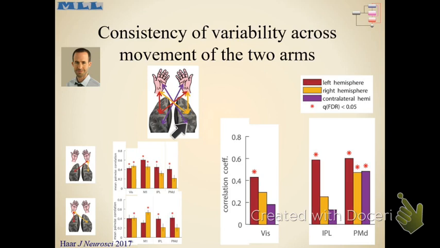And similarly, if I know how variable left premotor cortex is during movements to the right arm, I also know how variable right premotor cortex is during movements to the left. And strangely, in motor cortex, I get nothing. So motor cortex, knowing how variable it is for movements to the left arm, tells you nothing about how variable it is for movements to the right. Which I guess if you think about it might make sense, right? Each cortex is doing its own thing for motor cortex.